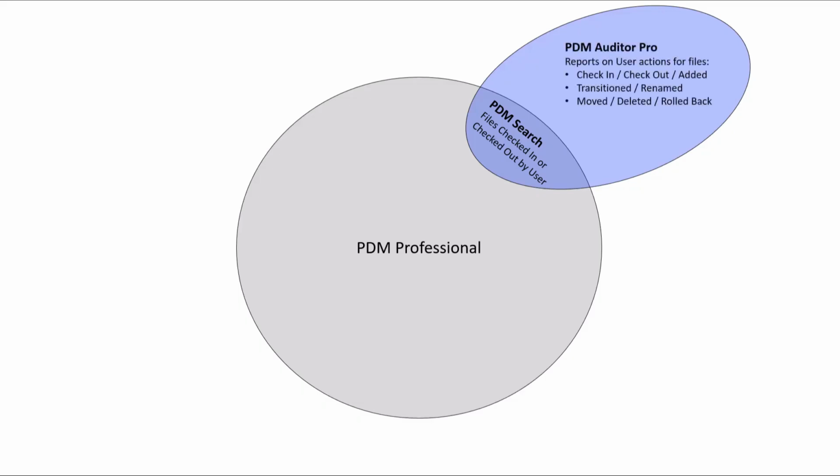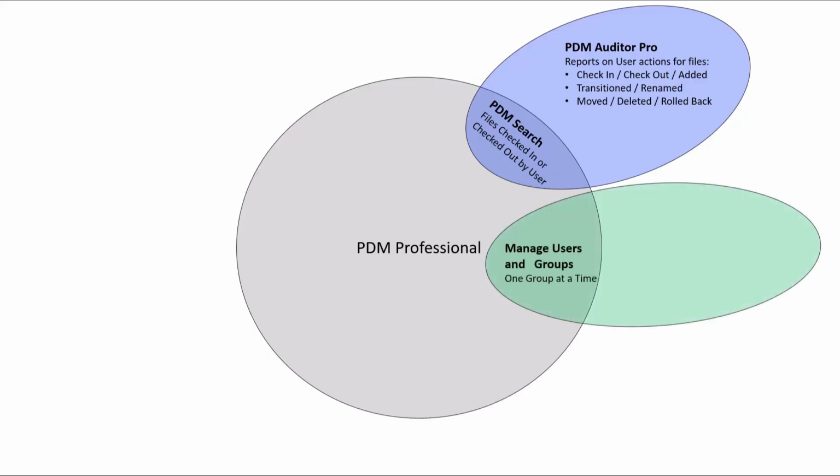But this is where the PDM Auditor Pro can take this to a whole other level. This allows you to grab reports on user actions such as did they check in or check out or add files to the vault? Did they transition files? Have they been renamed? Have they been moved? Have they been deleted? This allows you to really backtrack the status of files, especially if an action was made that you didn't expect.